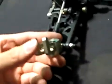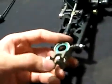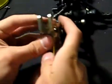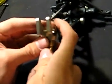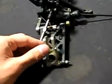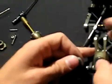I use the aluminum hubs and they tend to slide in and out a little bit easier. You'll do the same thing with the rear bearing. If you struggle on getting the rear bearing out, you may have to hit it from several different angles and it should come right out. Once you have the old bearings out, you'll take your new bearings, slide them in, make sure they go in nice and easy and they're in straight.